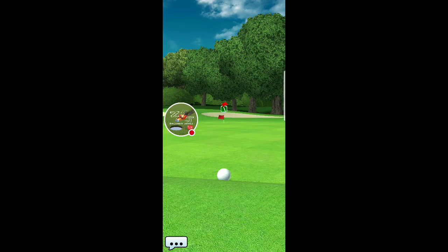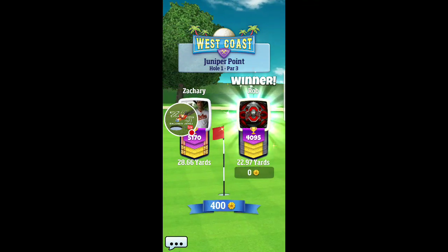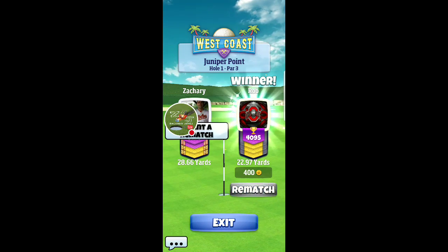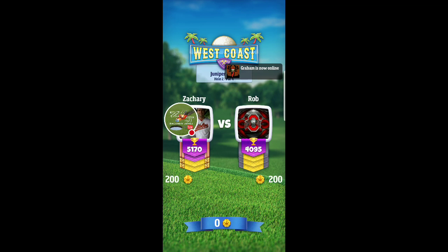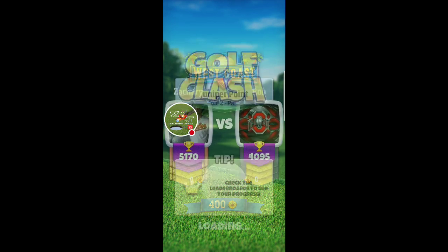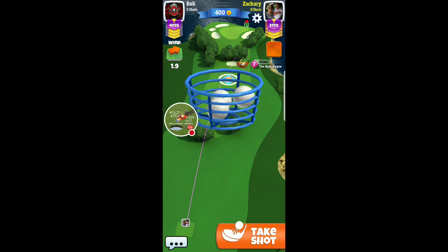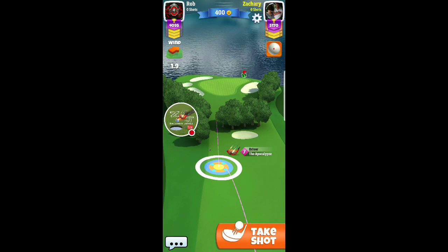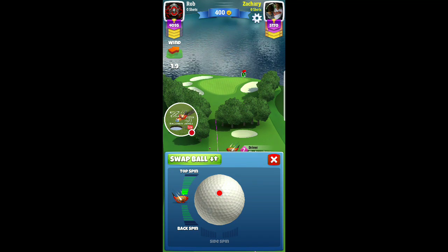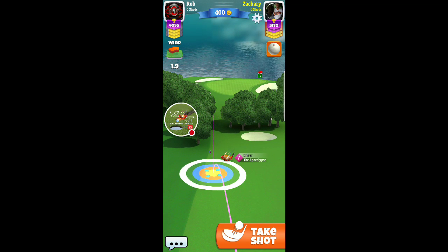That's the thing that makes this hole make no sense to me. I landed way short but it was right on the line — which means I'm playing the right amount of wind, but it lands way short. That adds to the difficulty of why this one's so challenging. Because it's on that hill, the hole raises up a little bit. So even though I have the aim virtually down, it still comes up short. You need to add power to whatever your aim is to actually get it to go in — which means you're going to have to line it up visually past the hole.